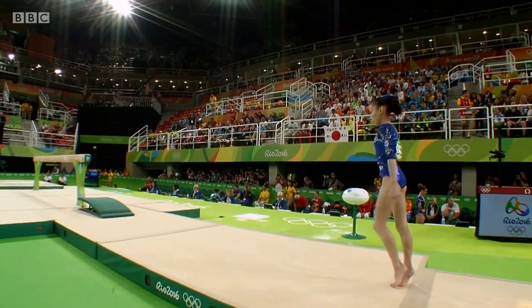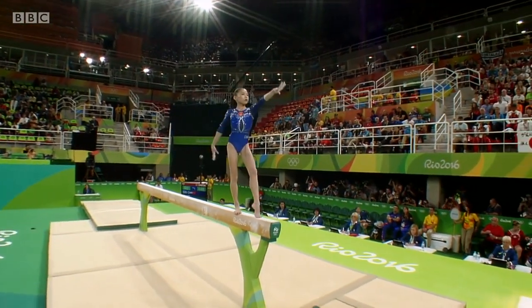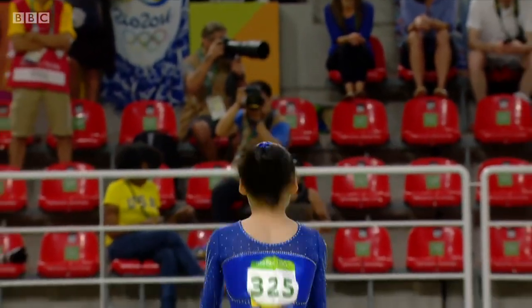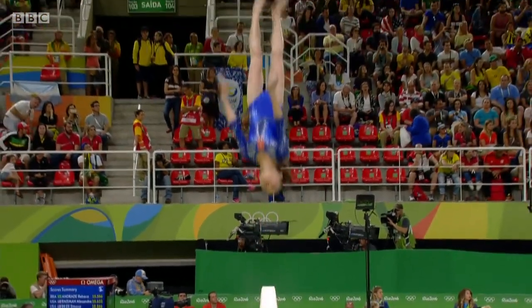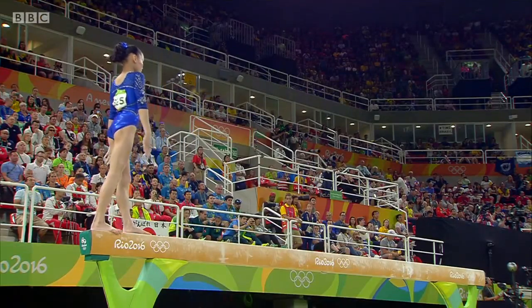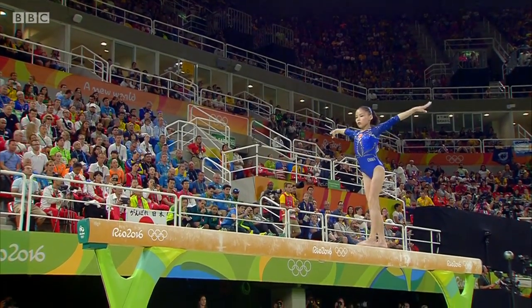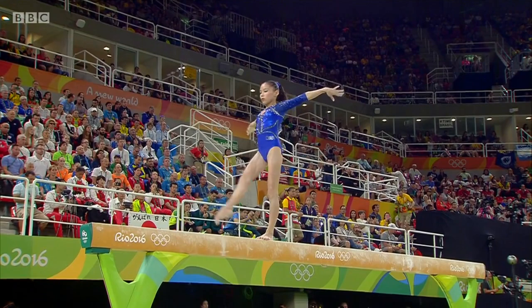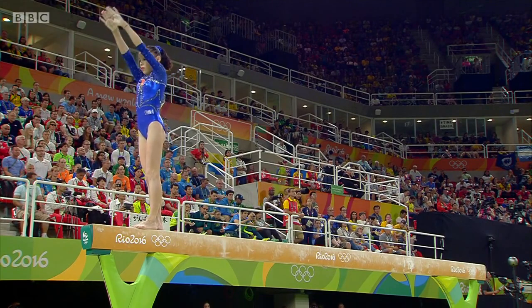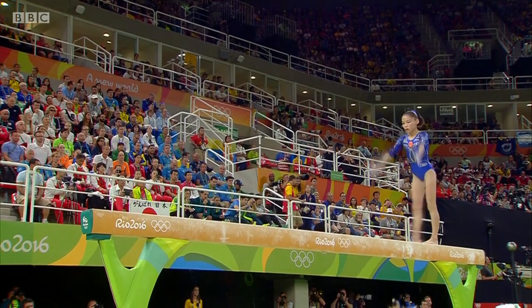She was fourth all around at the 2015 World Championship, so she could also make a move. It flipped out to two — that's really high and a great stretch of the hips as she goes over the top. Switched split half, gets a full split. Split layout — it's another acrobatic series.